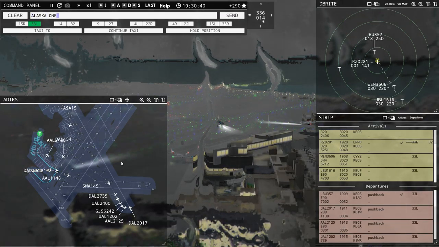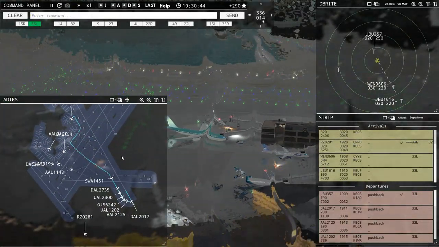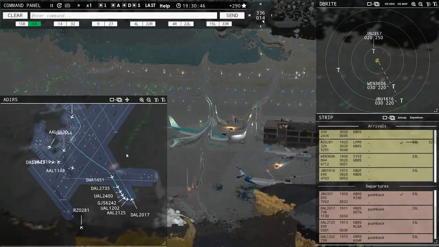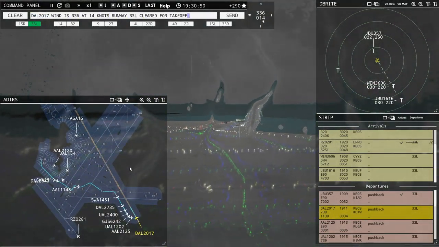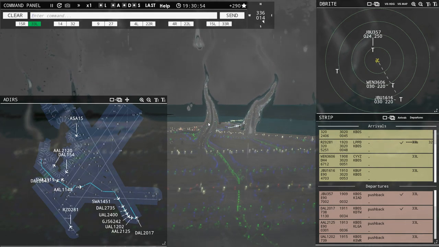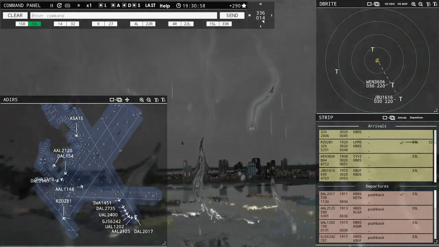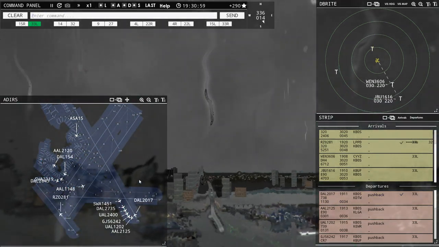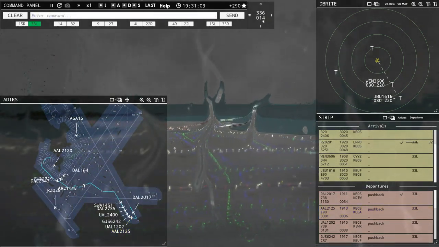Alaska 15, pushback approved. Expect runway 33 left. Ground, 33 left, pushback approved, Alaska 15. Delta 2017, wind is 336 at 14 knots, runway 33 left, clear for takeoff. Wind is 336 at 14 knots, runway 33 left, cleared for takeoff, Delta 2017. JetBlue 357, contact Boston departure, good evening. Roger, good evening. American 2125, runway 33 left, line up and wait. Runway 33 left, line up and wait, American 2125.